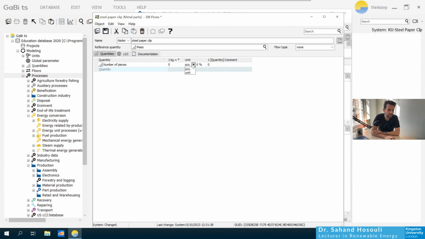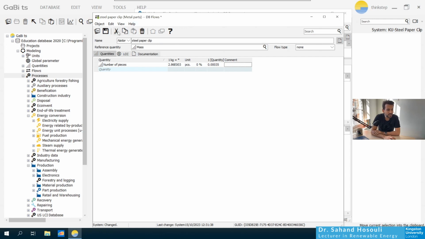So it's going to be number of pieces, and here I'm going to define the mass of it. It says that 1 kilogram is equal to this. So I'm going to put here 0.00035, which is equal to 0.35 grams per steel paperclip. I'm going to click enter, and it basically shows the weight regarding 1 kilo of this output flow.